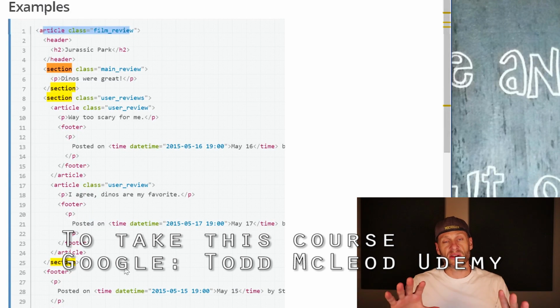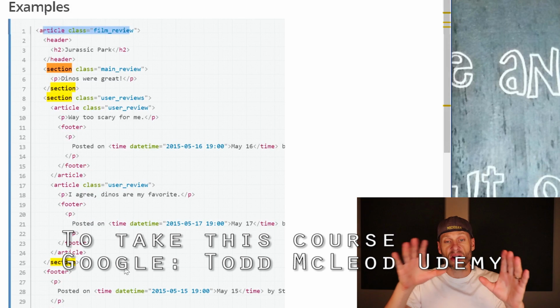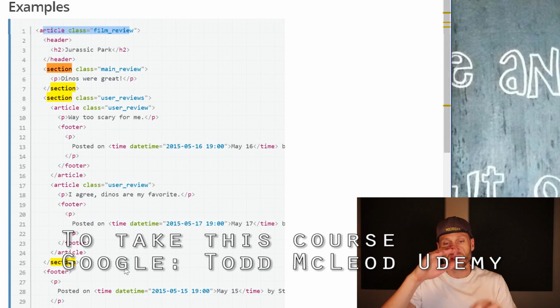And so go back to the newspaper thing, connect that to the newspaper deal. Weekend section has an article, and then that has articles, and then one of those articles could have multiple sections, and two of these sections are actually called section. But up here, this section is called header because that's more appropriate. And this section down here is called footer, that sectioning content, right?